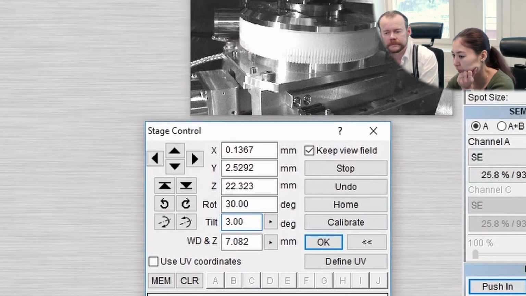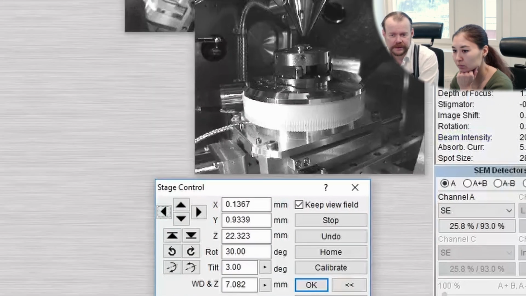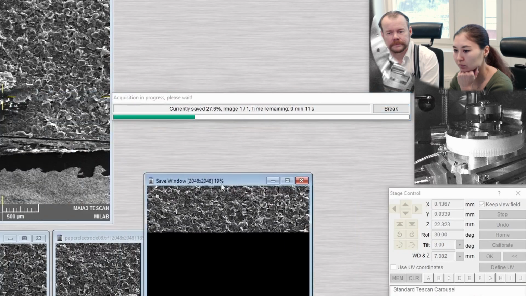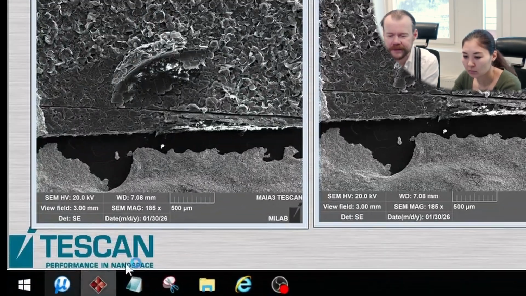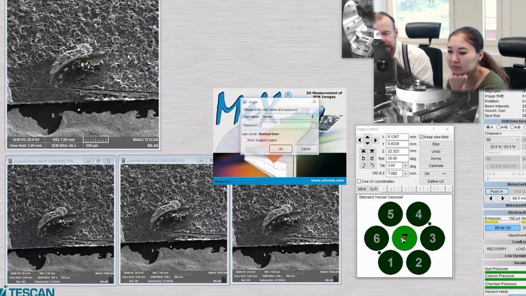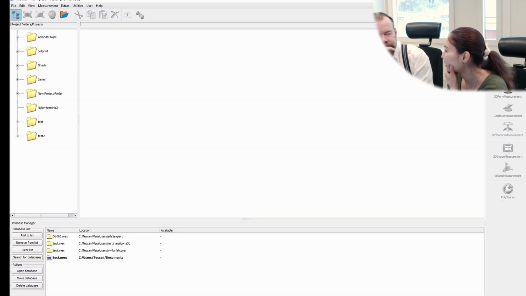Okay. Yeah. Close this? Yeah, you can close that one. And then you can do a +3 degrees tilt. And then you save that image. All right. And then we can open the software that does the 3D imaging, and that is called MeX, actually, not Max. I think you just click OK. I thought it looked like a uTorrent.